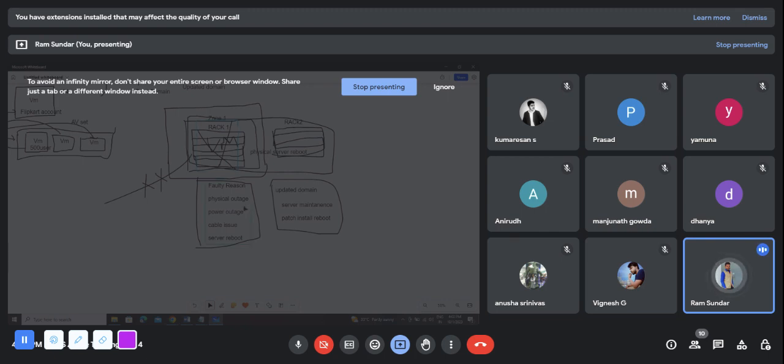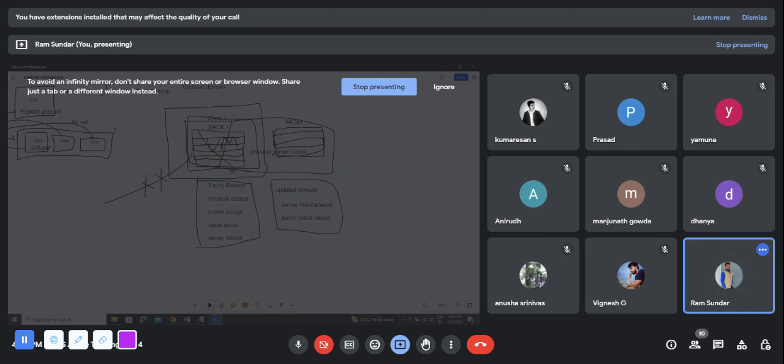At the same time, if a power outage happens to our laptop, it will power off automatically and you will lose your files. Whatever files you have open, you will lose, which means there is an outage. These kinds of issues come under faulty reasons like physical outages, power issue, cable issue.